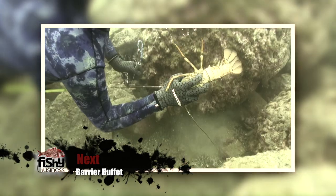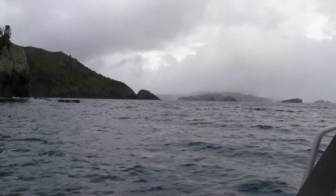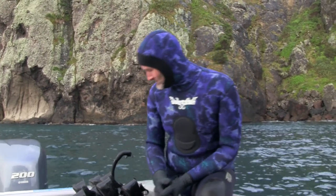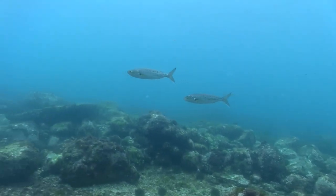Next up, Darren shows us how to catch crays around the barrier while his buddy hunts for a feed. Now it's springtime — it's pretty cold and awful, but the barrier has all sorts of wonderful stuff to catch. So we're going to make this a bit of a smorgasbord type dive and show you what the barrier's got to offer. We're going to have a go for snapper, butterfish, trevally, kawaikoru, crays — we might look for some scallops and mussels. We're going to give everything a go. Kawai could indicate kingfish in the area. I get down to the business of finding crays.